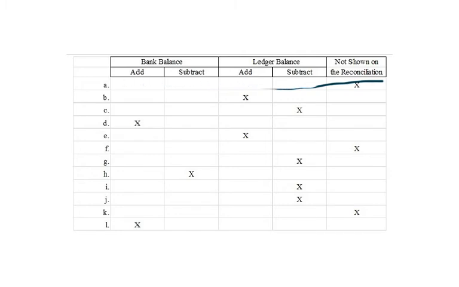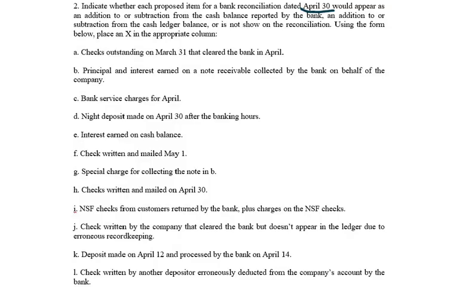So the way to analyze this is go through and ask yourself, does this sound like something, again, these are the 2 prongs of what you're working with. Is this something that one of the 2 parties doesn't know about? And does it fit within the time frame of what we're doing here? In other words, within our cutoff on April 30th.